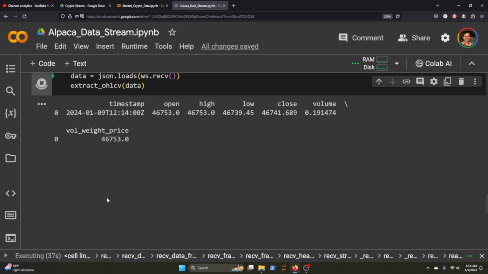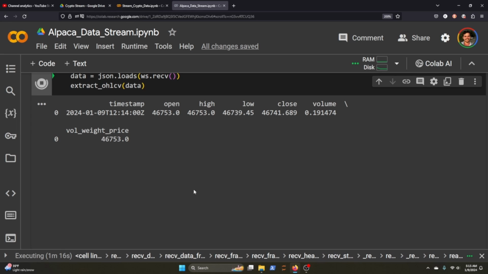So this is another way of gathering some streaming data, albeit the Alpaca data doesn't come in as frequently, but that's fine. I feel like that's actually more normal. If you live in a place where you can connect to Binance, I think Binance is obviously the most popular way of going about getting crypto data, but Alpaca is a perfectly good resource as well.